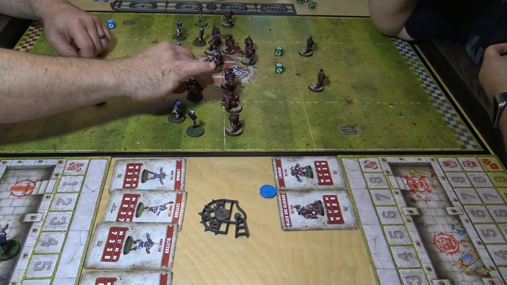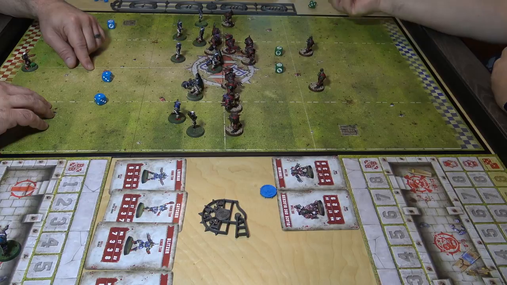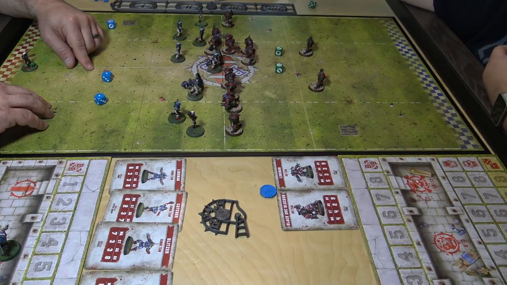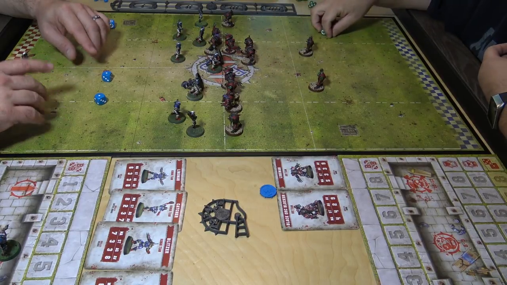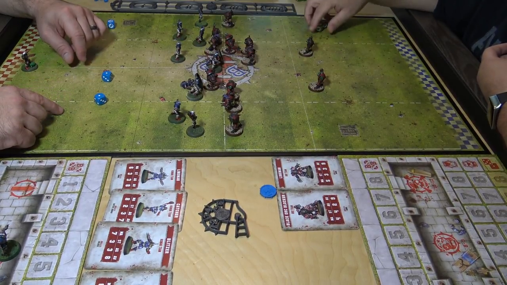Knocked down, correct. So now roll. And now we're going to try to break your armor. Correct. So 9 or higher. Nope. Okay. So you're just knocked down. Okay. And would you like to follow up? Absolutely. All right.